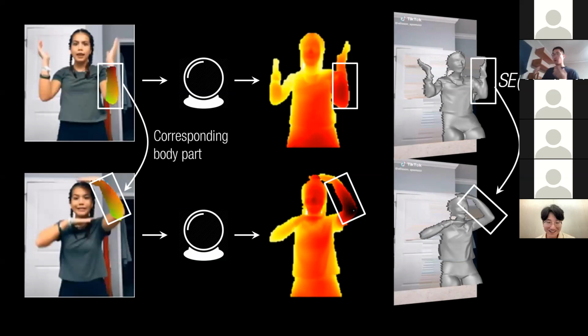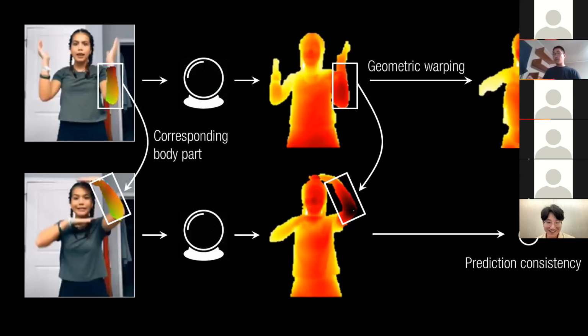This means that even though I don't have a ground truth 3D geometry, I can still enforce a self-consistency between two images, resulting in self-supervision. I can still expose my neural network to this social media data without 3D ground truth. So here we apply the geometric transformation, using this transformation to transfer the information in one image to the other image. By minimizing the difference between these two images, we can enforce a self-consistency.